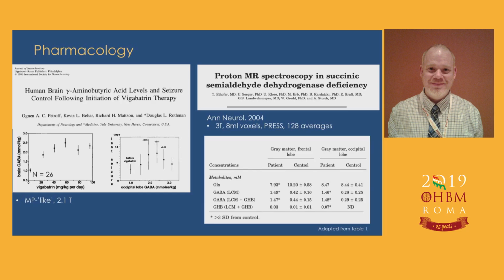And so in this case, they did unedited spectroscopy, I would have to say, in the gray matter voxels in one single patient with this disorder. And they found that both GABA and GHB, which you can also measure using spectroscopy, accumulated substantially, up to 300% in the voxels. And so here in this case, accumulation of GABA is a bad thing, and too much GABA, as well as GHB, leads to neuronal damage as well as huge cognitive effects.